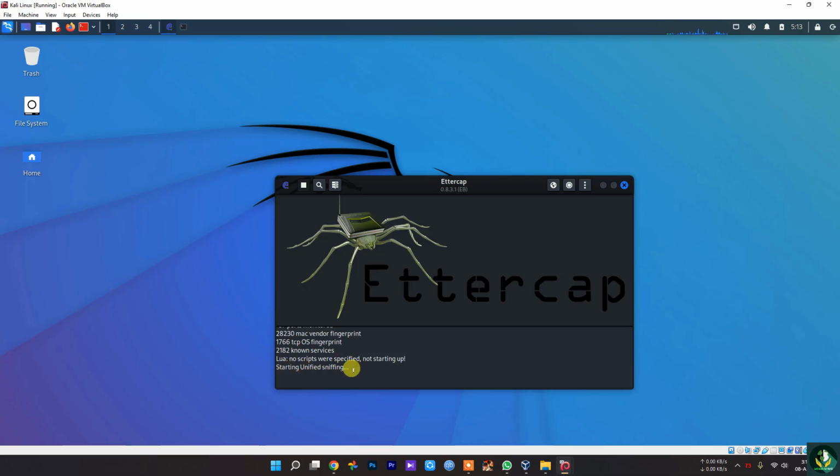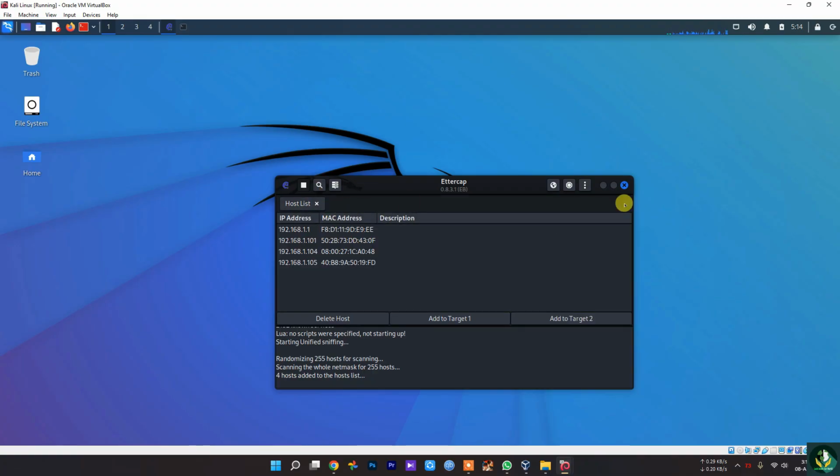What you have to do now is search for all of the IP addresses from your main gateway. You can do this by using scan, or you can simply click this button. As you can see, it will scan all of those hosts. You can click here, or click Hosts and Host list, pretty much the same. These are all the hosts that are connected to this network, and this is our main default gateway.